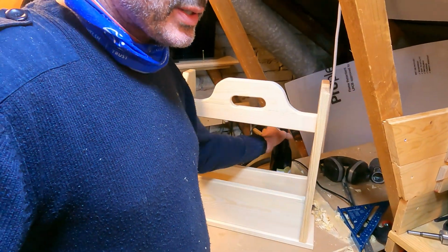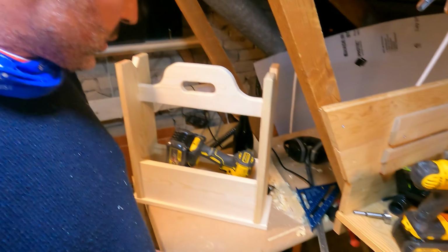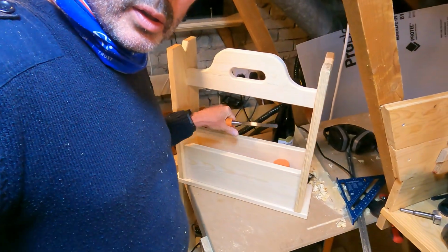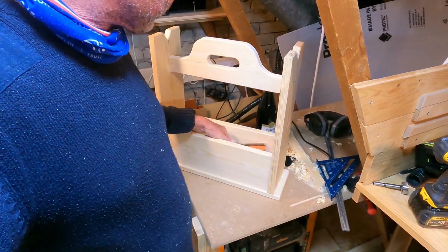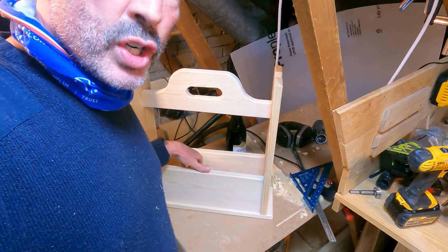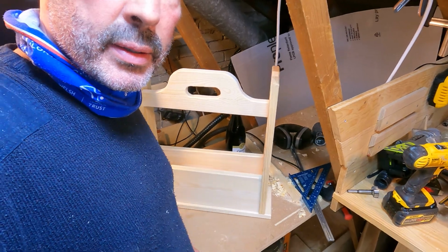Now the other thing is, obviously I'm thinking you can put your tools in it. Probably not with such a great big battery there, but have a look. Chisel, hammer, carry that on your job. Or even put your gardening tools in. Trowel and your little fork and your gardening string, and then take it around the garden.